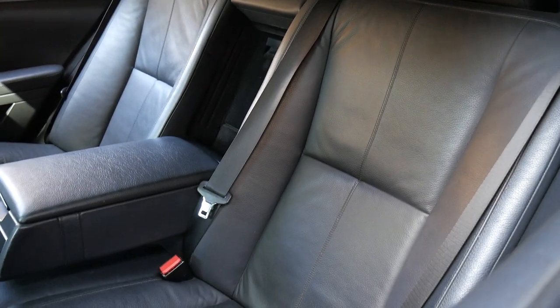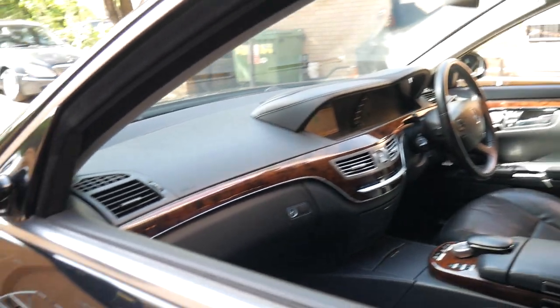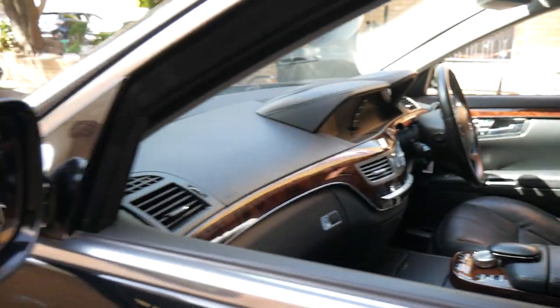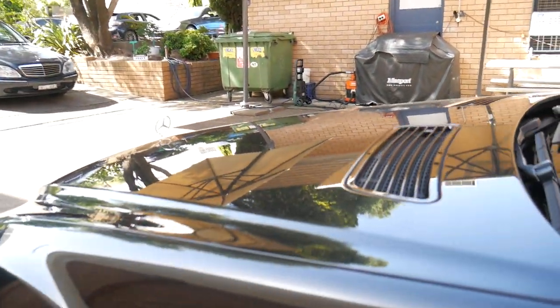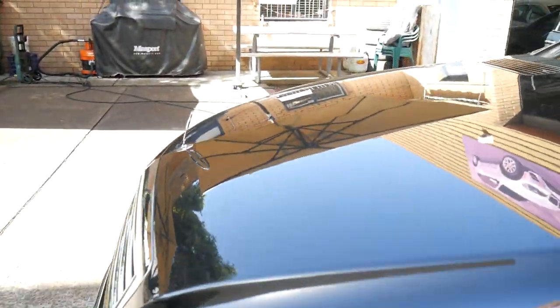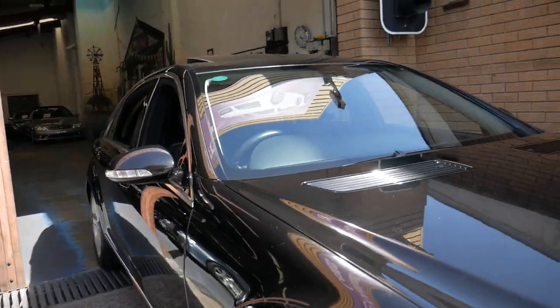Have a look at that trim in the back — wouldn't you love to go on a long drive to Melbourne in this car? Quiet, with cold air conditioning. They're not expensive to run either — fuel is very fair, servicing is very fair. Under thirty thousand dollars is great value for money. In fact, I bought one of these when it was about three or four years old and it was very, very expensive.